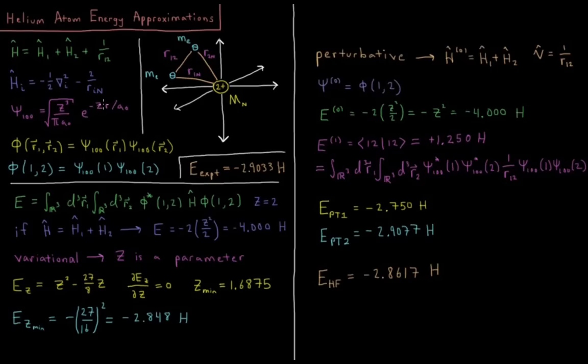So this would be minus 2r over 0.529 angstroms. In atomic units, this a0 would go away. So what's our wave function going to be? We'd like our wave function, which depends on the six-dimensional surface, the three Cartesian coordinates of electron 1 and the three Cartesian coordinates of electron 2, to be a product of two functions that each depend on one electron individually, electron 1 in our 1s orbital times electron 2 in our 1s orbital.